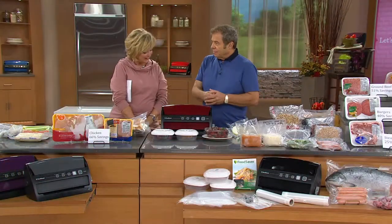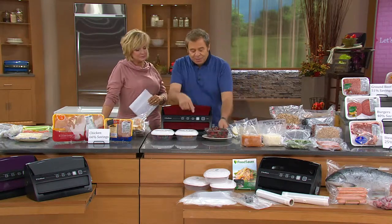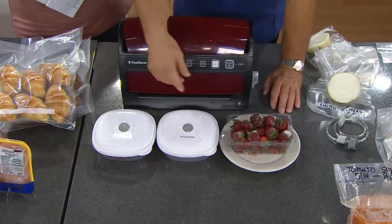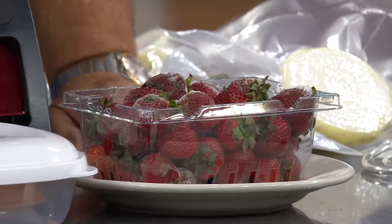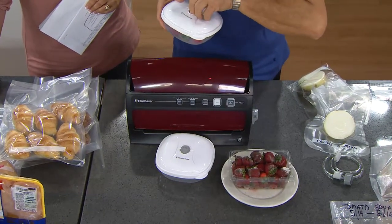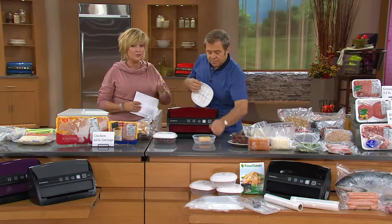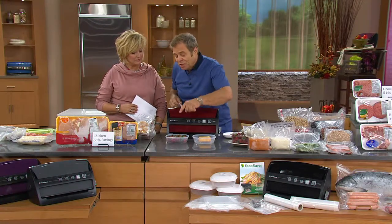Let me show you the rest of the pack that comes with it. There are some things you can't put in bags or just don't want to — like leftover potato salad, coleslaw, things like that. And everyone out there knows this: you get those strawberries, sometimes two for one, and the one that goes bad gets thrown away. The reason strawberries go bad so quickly is because they attract more mold than other berries — so if one of them gets it, it blows up. What you need to do is vacuum pack them. And now I'm doing the same thing I did in the bag, but inside the canister. You get three of these deli canisters along with the tube. Five times longer in your refrigerator.